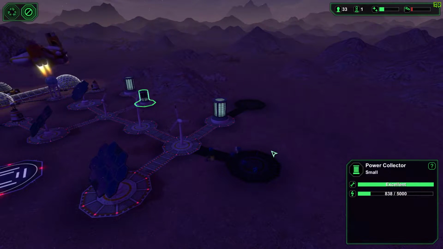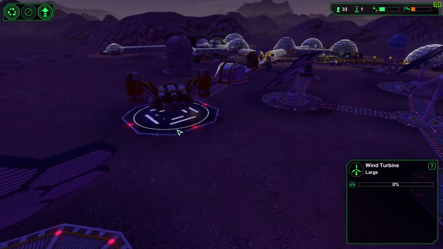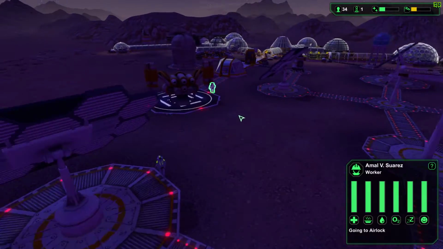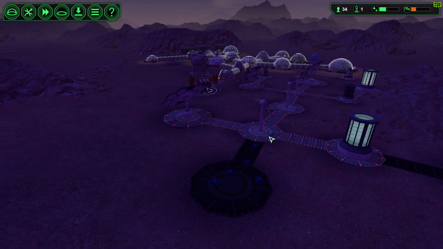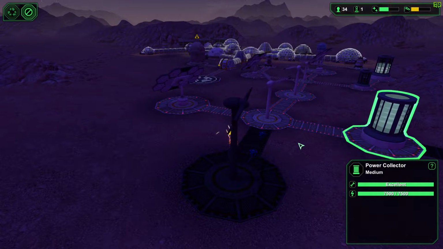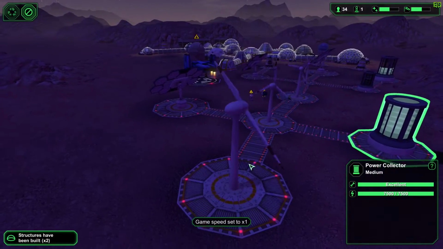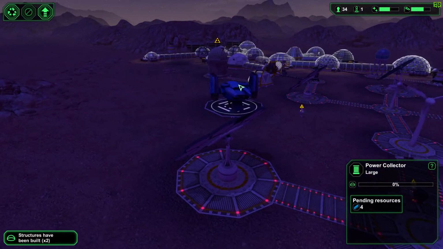Oh, wait. Oh, that's awesome timing. So now the wind turbine is ready. And we have new colonists arriving. Who's here? New worker, Amal Suarez, was it? Yeah, Amal Suarez. All right, so we're about to get a new turbine. Largest turbine in the game. The engineer is on his slash her way out. And the wind is picking back up just in time. Awesome. Now we're just waiting on the same amount of resources for the new power collector.